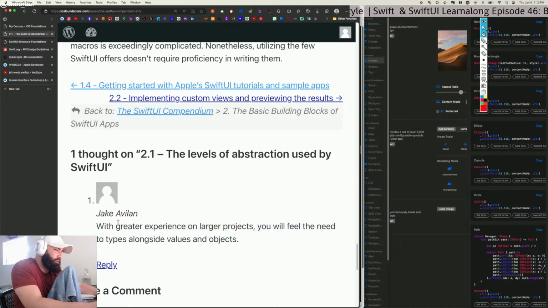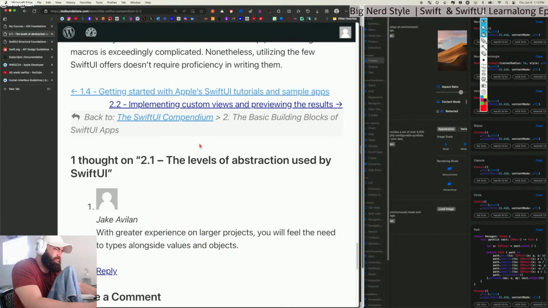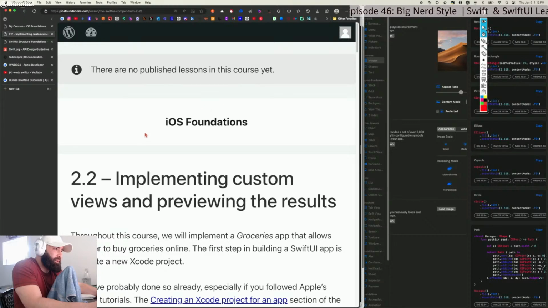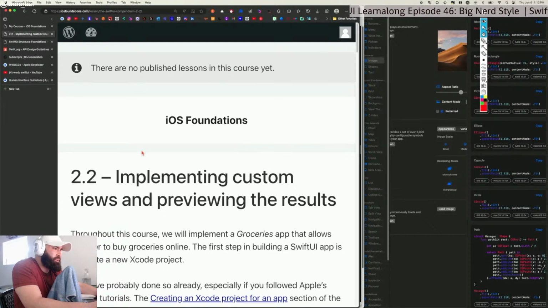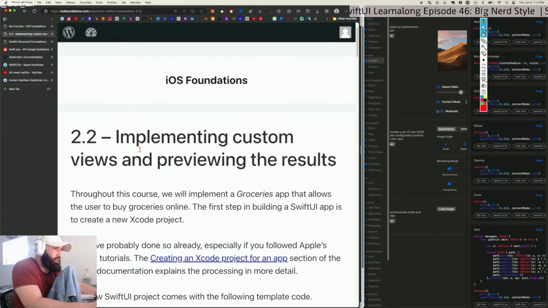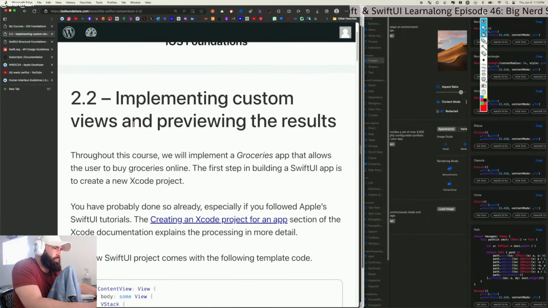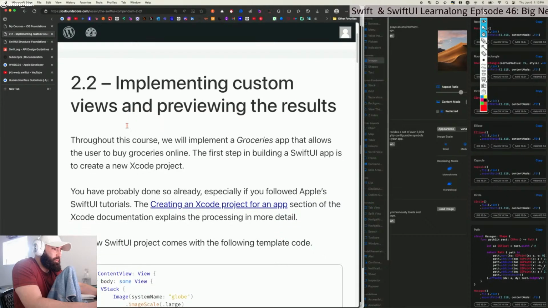I don't know, maybe that's a language barrier thing, but whenever I see that, I'm like, okay, but hey, reiteration isn't necessarily a bad thing. There are no published lessons in this course yet. What? I'm just going to ignore that, but that's weird.